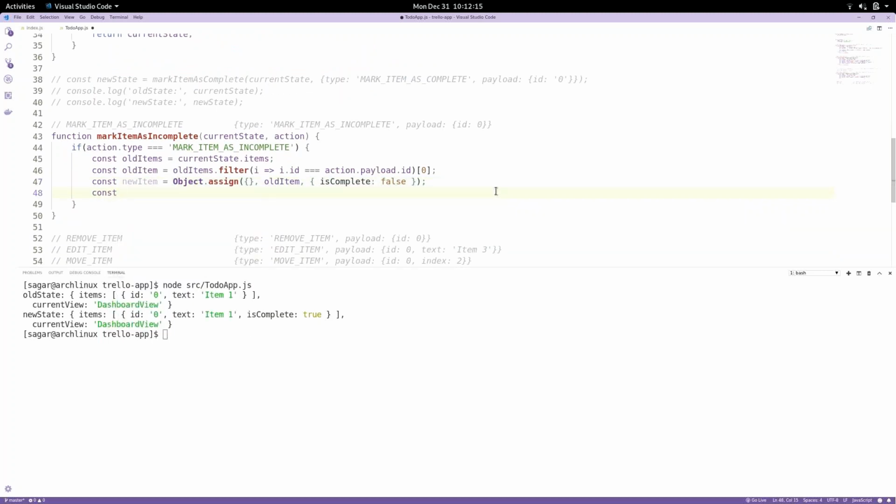And const newItems equals an array of old, no, sorry, map. oldItems.map(i) such that if i.id equals action.payload.id, then it should return newItem, else it should return i.